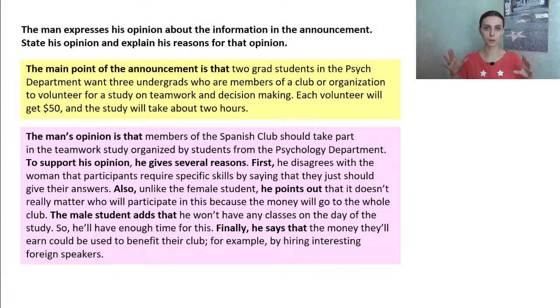So this is how your response should look. Also, if you notice, here we have some phrases in bold. These are the phrases which are really nice to use to organize or structure your answer. These are also called signaling words. Because you will be a little bit stressed and it's a hard exam, make sure that you have this structure in your mind and you learn these phrases and use them to organize your response.